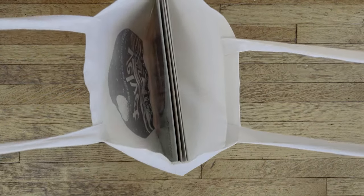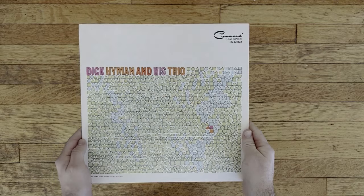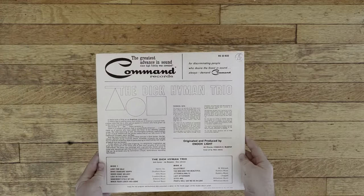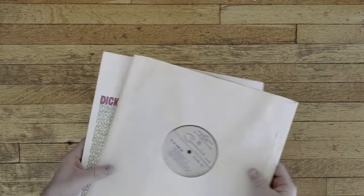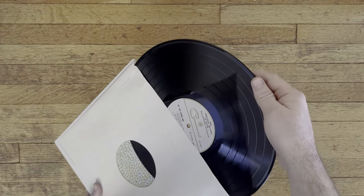Finally, I just wanted to quickly share a few jazz albums you may enjoy if you like the background music I use in my videos. First, we have a record from Dick Hyman called Dick Hyman and His Trio. This album is from the Command label, which was a jazz label from the 60s aimed at audiophile listeners. Hyman is most famous for his many film scores, but his career is extremely varied. In addition to more traditional jazz on this album, he also made some really interesting albums using the Moog synthesizer.